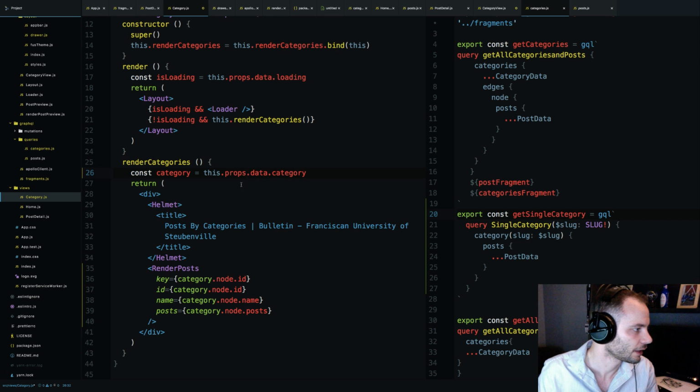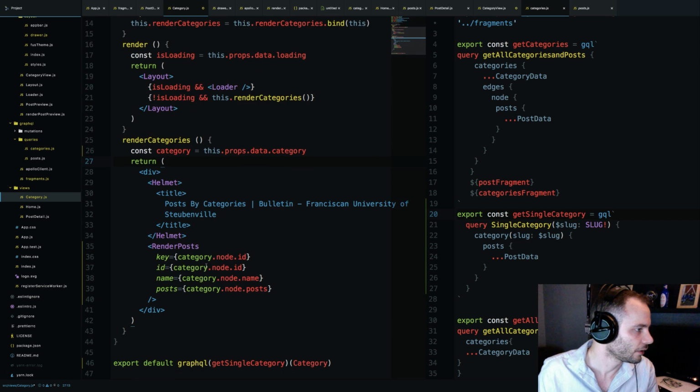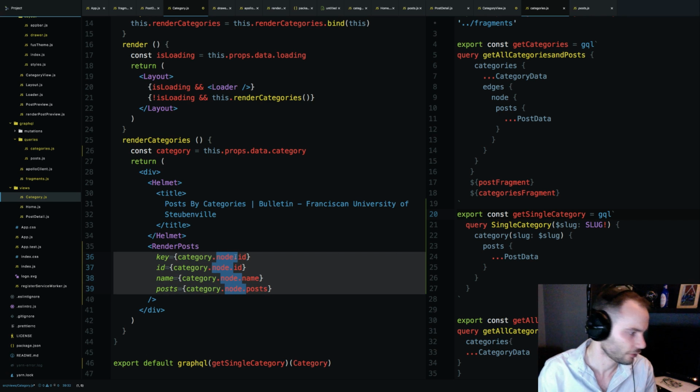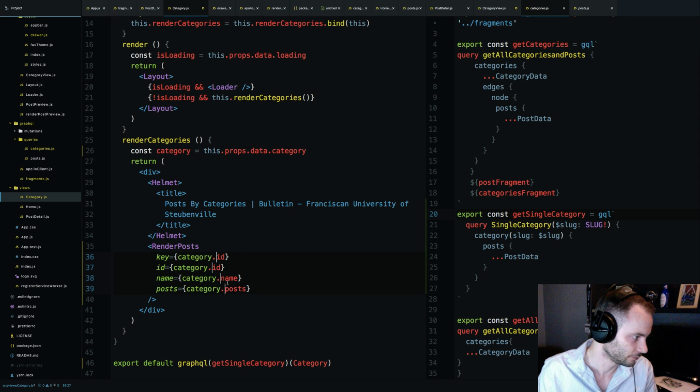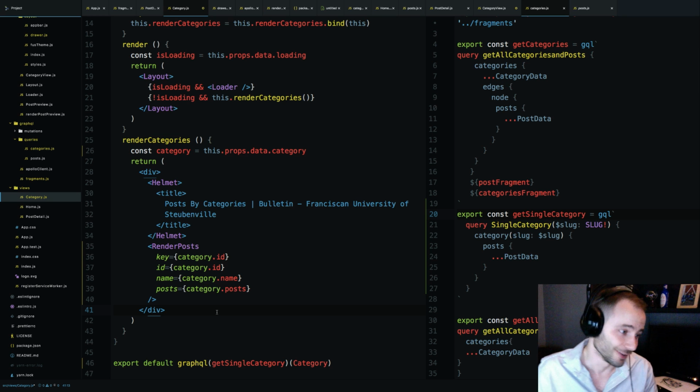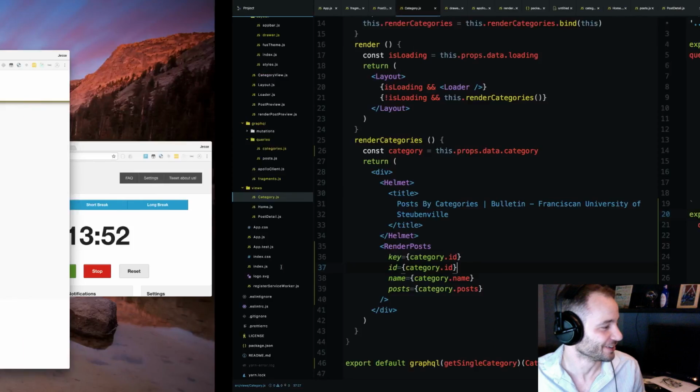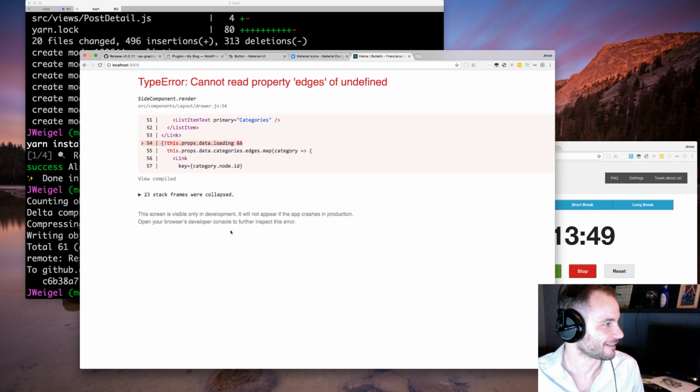This props data category. Alright, so now these will actually still work in terms of just saying category. I don't think we'll need the node anymore. So we should be able to do this and it should work. At least I think. We'll see. There's a lot of stuff going on here. It's hard to test it.